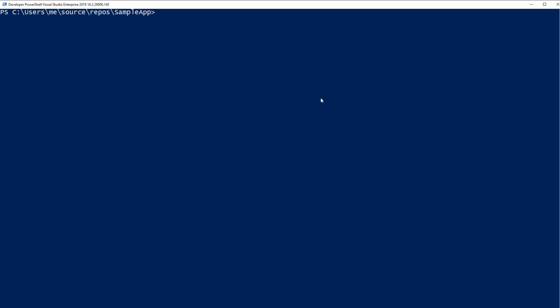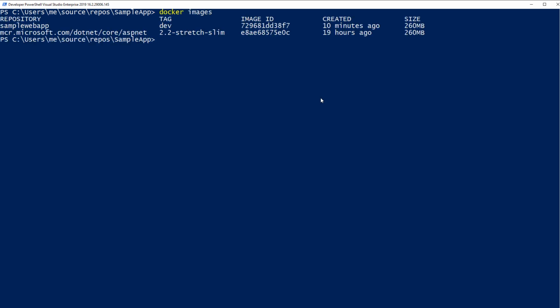Now, one of the things we're going to find out is that when you add Docker support for a Visual Studio project, it immediately pulls some images. So if we do docker images, we actually have a couple of images. We have the mcr.microsoft.com/dotnet/core/aspnet, the stretch slim, and we have sample web app dev.